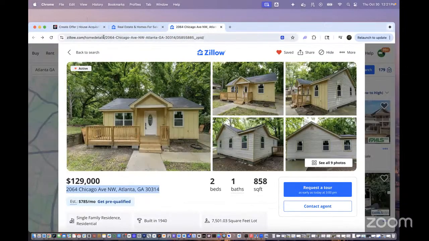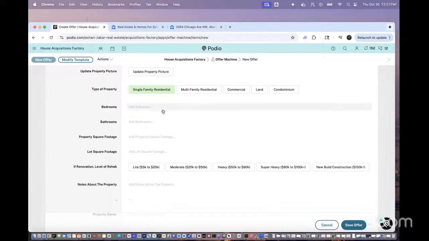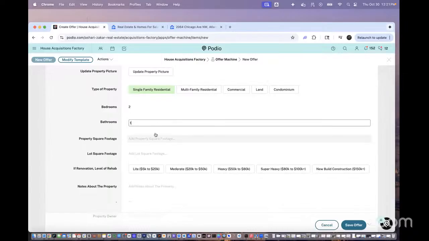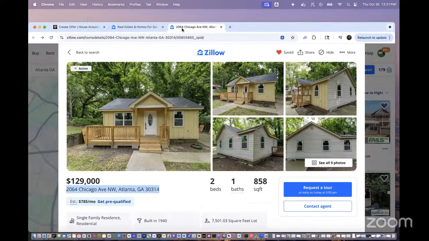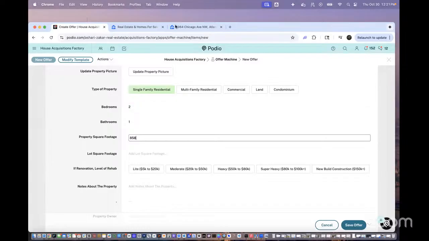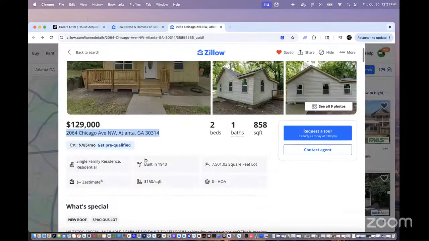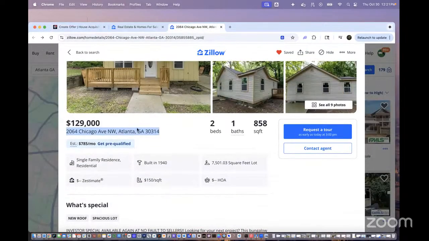This is gonna be a 2-1, 858. Yeah. Lot size, okay, 7501.